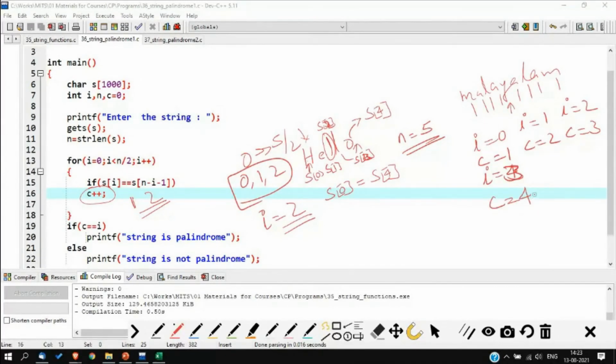Now i becomes 4, but i equal to 4 is not checked within the for loop, because within the for loop i is less than n by 2. N in this case is 9, and n by 2 in this case is 4.5.